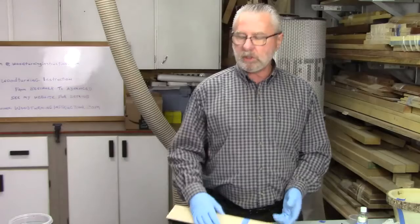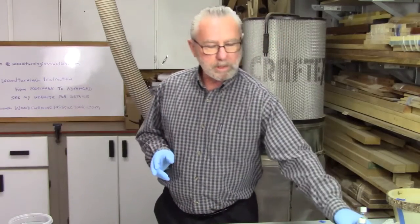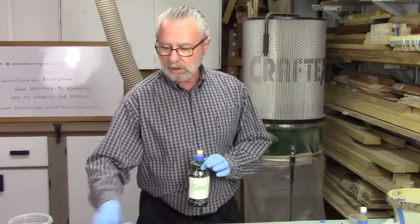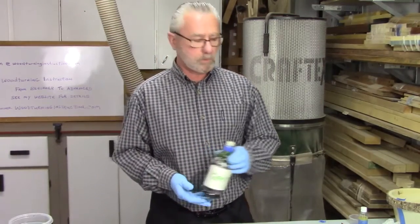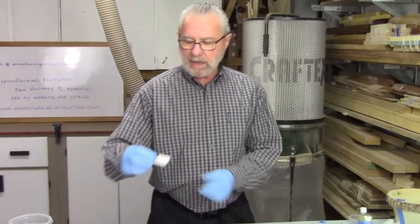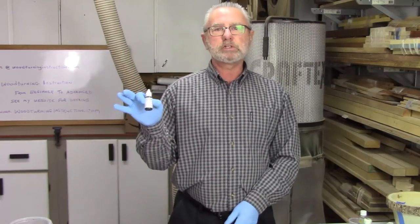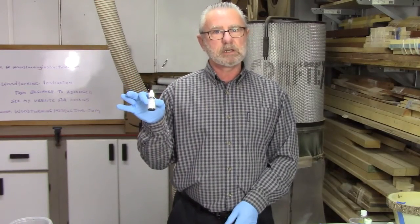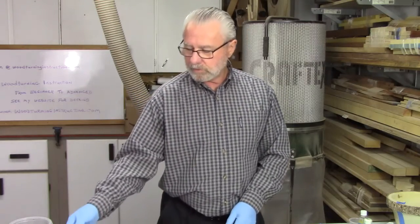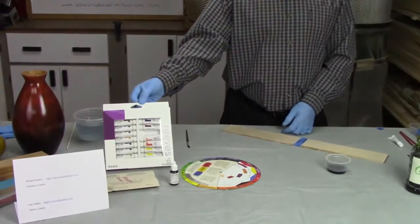We're going to be using three different products to do the coloring. One is an aniline wood dye that I got from Lee Valley. The second one is a dye called Color FX, which is from Wood Essence out of Saskatoon. The third item is very commonly found. It is artist oil paints.